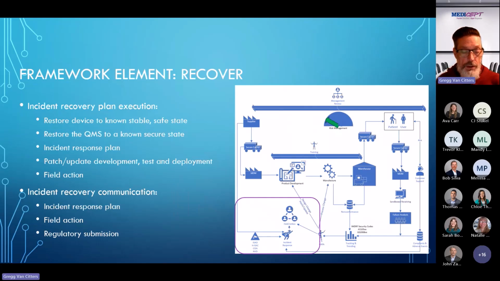So part of the incident response is recovery. How are you going to bounce back when you do experience an incident? You have to get your device back to a known, safe, secure, stable state, and the same with your organization. It's going to create a lot of havoc. So let the stakeholders know what actions they can take to recover from the incident. In your device, recovery should be as automatic as possible, although it may involve shutting down the device and requiring a return to a service depot or factory for either repair or reconfiguration.